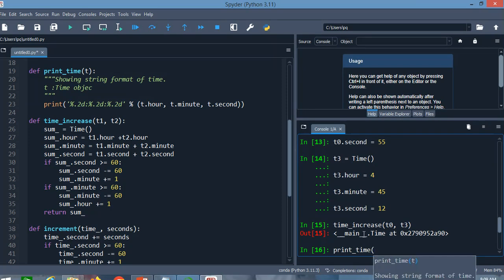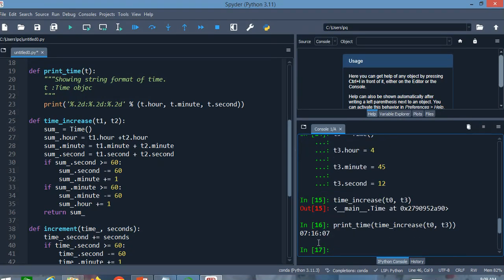to the print time function in order to have the value. Actually, we can see the result here.